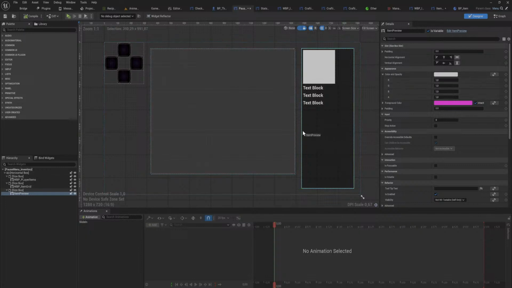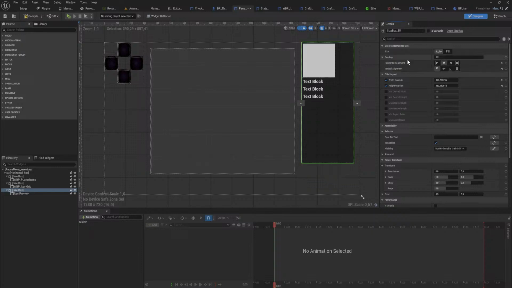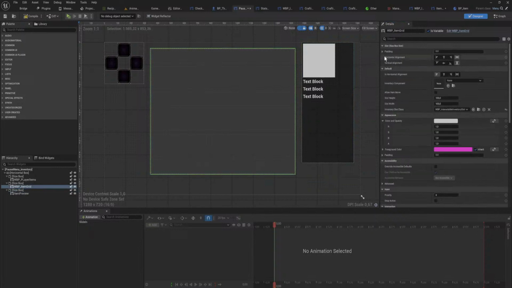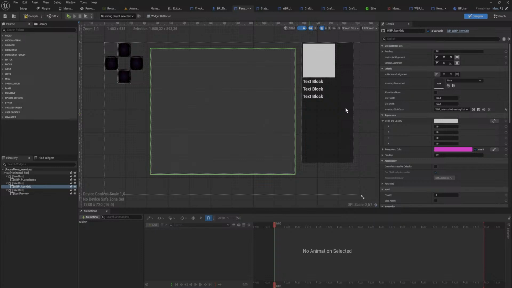Why can I not change the... That's because it's in the size box. To the top? Yes, maybe. Yeah, I think we just... Ooh, okay.